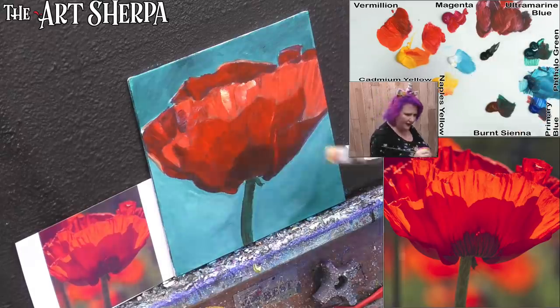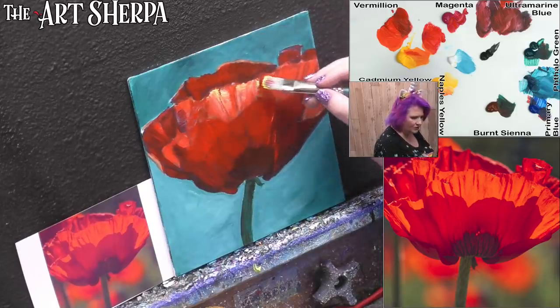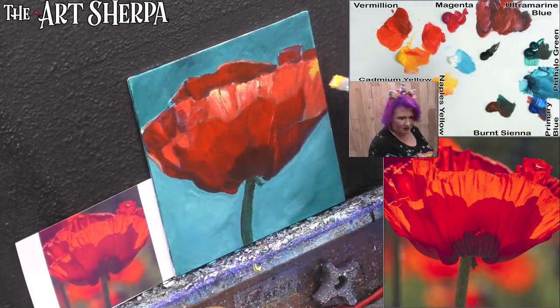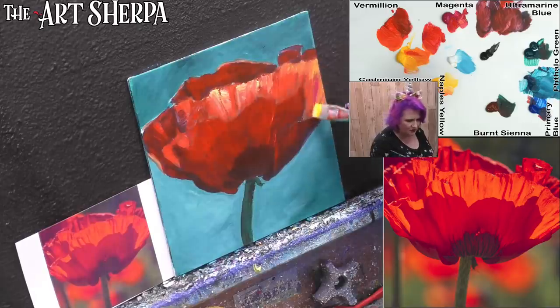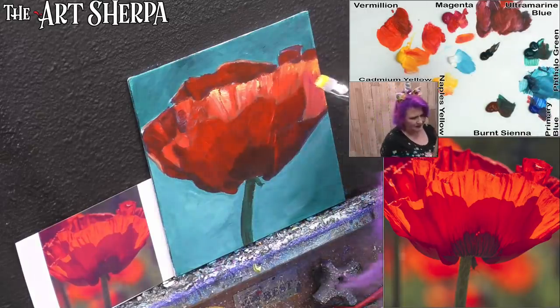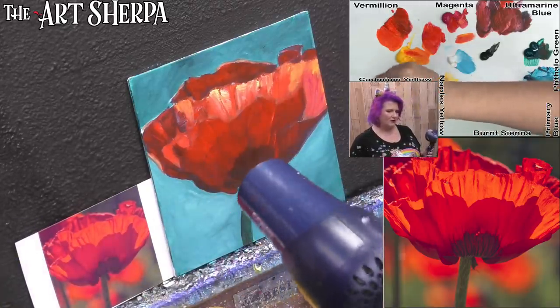Oh, that's not terrible, but it might be better. I'm lightly brushing this. See how that's how I'm getting it done? This will be the trick here, how light can we keep the pressure? A little magenta. Ooh, that's nice. I just grab a little magenta there to pull that in. Back into my yellow. Maybe like right here. The trick is I've got to get these values up enough. Let me dry this so my paint is sticking well. Okay. Because I'm getting close.